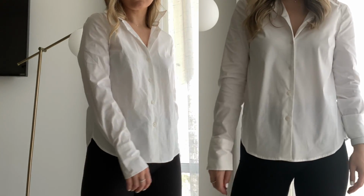On the note of your clothing, one other thing that I do want to mention is that if you're going to a nice function, or just in general, you're stepping out of your house, make sure that your clothes are ironed, clean, and there are no makeup stains on them. Your clothes smell nice, and are wrinkle free. As you can see in the before and after picture here, wrinkle to no wrinkle, big difference. So what you could do here is just get a small portable steamer. I got my steamer on Amazon for less than $20, and I can take it traveling with me. It doesn't take up much room in my condo either.